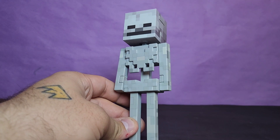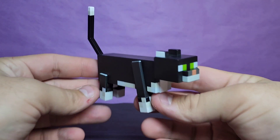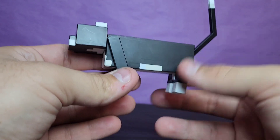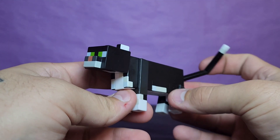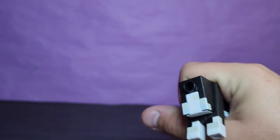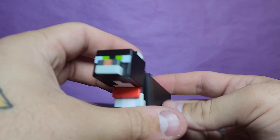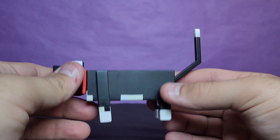The real star of the show for me is the kitty cat. I like him a lot. I'm actually kind of surprised we got this before the ocelot — I definitely hope we get a repaint. Give me all the cat colors, I don't care, I'll take all of them. Very very cute. This means a lot to me because this looks like my cat — this looks like my son. I have a little tuxedo and he's very cute. My cat tends to wear a blue collar, but you pop the head off and put the red collar on. I'll probably leave that on there.